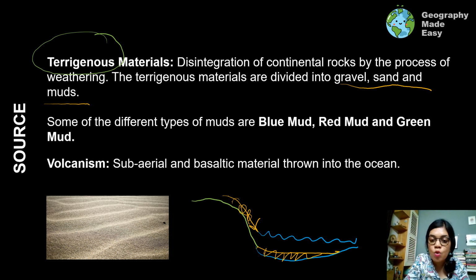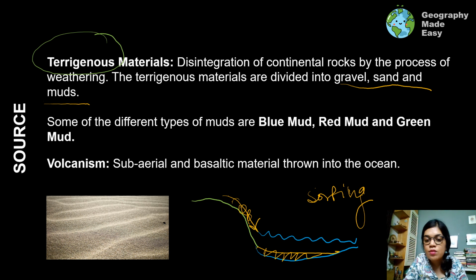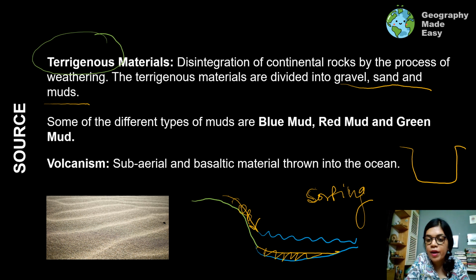So there is sorting. As we see in rivers, we see sorting done in case of oceanic deposits. Sorting is the process by which, if I mix sediment filled water in a beaker, with time we will see that the heavier material will settle at the bottom, followed by the finer material on the top. So the most fine material remains in suspension.